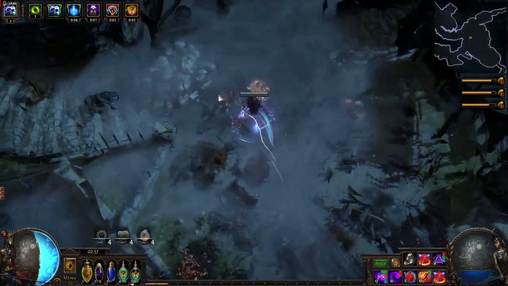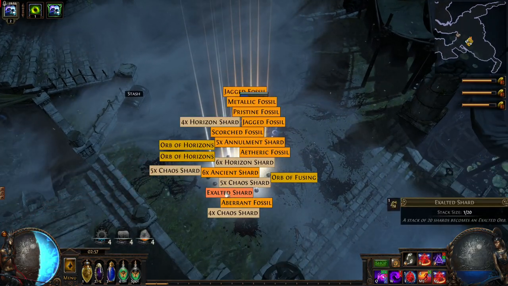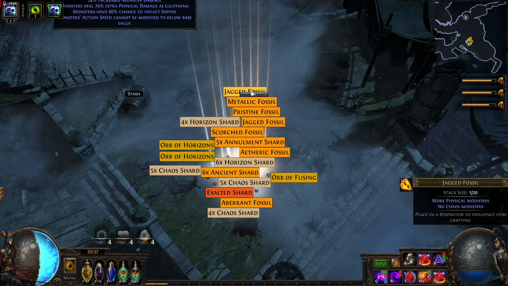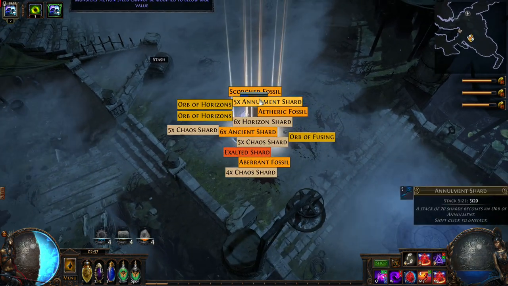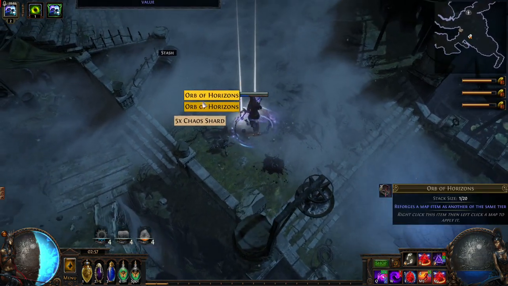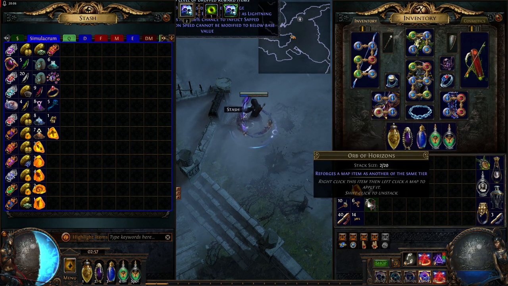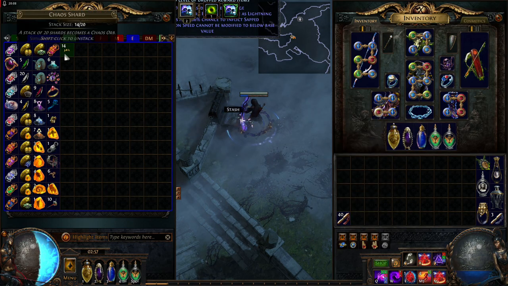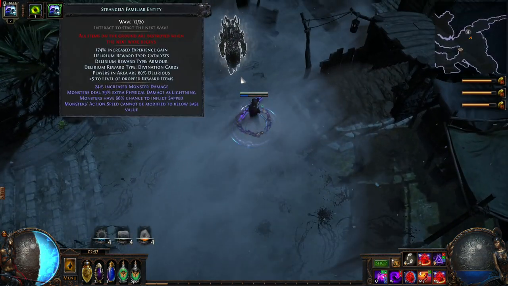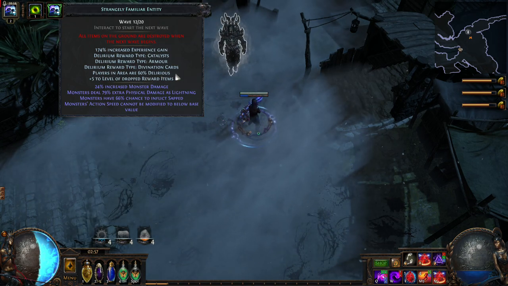First is the exalted shard. Fossils are nothing special. Okay, where is that shard? Need more? Wave 12. 60% delirious.